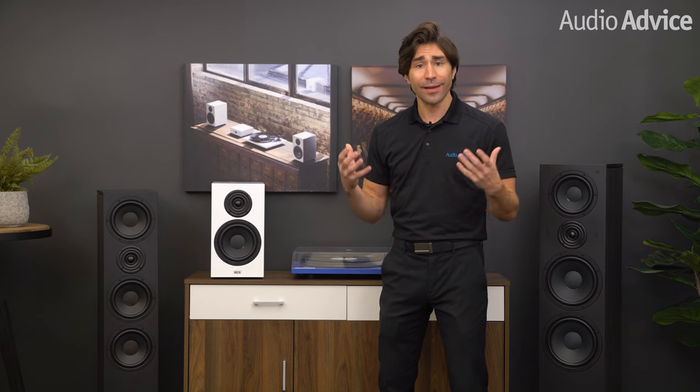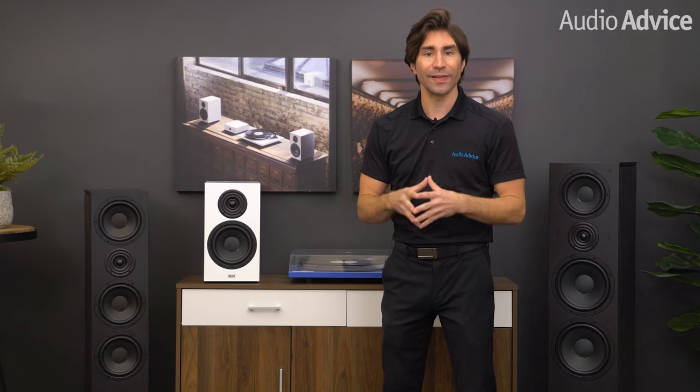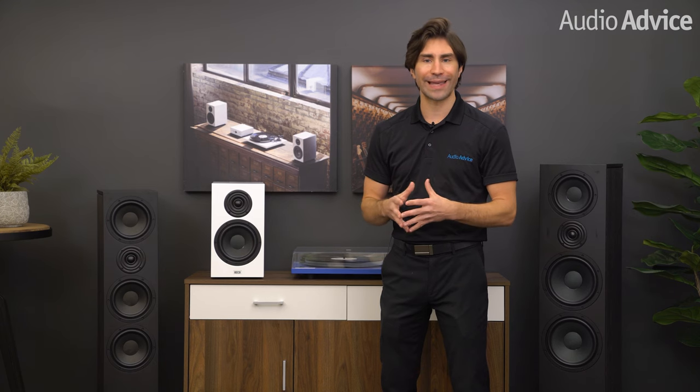The cones used for the bass and midrange drivers have another great story behind them. Just after the turn of the last mid century was a golden age for speaker development. The early and late 60s had some remarkable designs for their time. When Heiko went back and studied these, they discovered all of the most highly regarded models used a similar type of paper cone. Their engineers were determined to blend this older technology with the latest speaker science. They take German made wool fibers along with a special chemical blend they developed and run this with the paper pulp through a special machine that stretches the fibers out and embeds them into the paper cone, greatly increasing its stiffness. They also source their paper pulp from renewable forests in Canada and Europe.